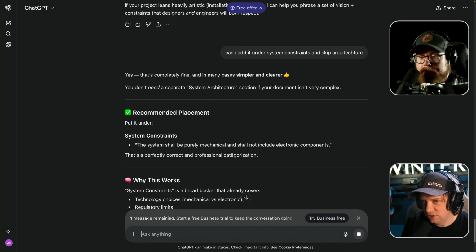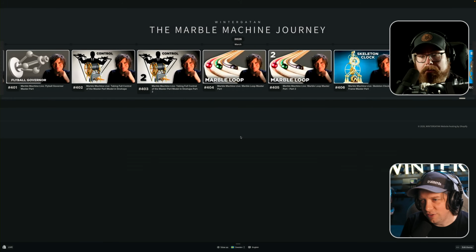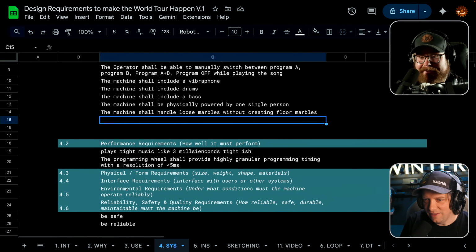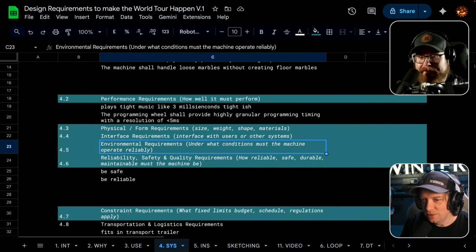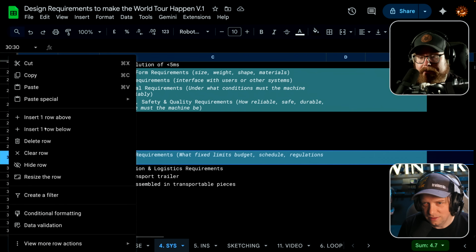Yes. System constraints. Nice. I get a little tingle, Hannes, for finding the correct category. So we have here 4.7, constraint requirements. Ha. It was already in there.